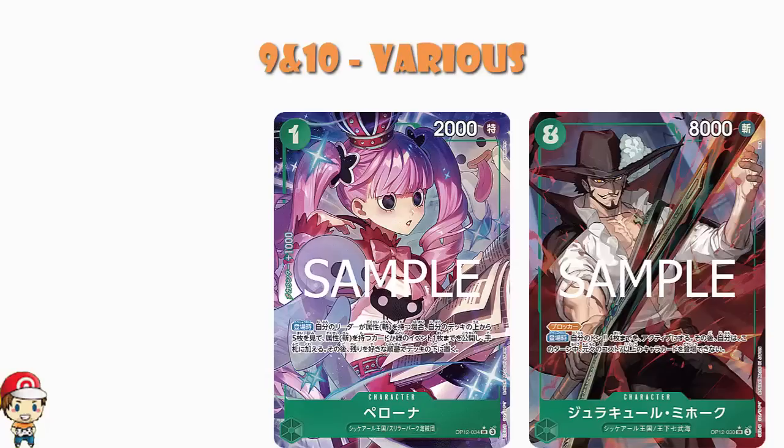One costs 2k, counter plus 1,000. On play, if your leader has the slash attribute, look at the top 5 cards of your deck, find a slash card or a green event, add it to your hand, put the rest at the bottom of your deck in any order. Then we've got the alternate art Mihawk that's a blocker, but on play, activate 4 of your Don, but then you cannot play a character with an original cost of 7 or more during this turn. But you have 4 more Don open, it's essentially a 4 cost 8k with blocker. Also, you might notice that they would go quite nicely with one of the leaders in this set that, yes, will be coming up later in this list.